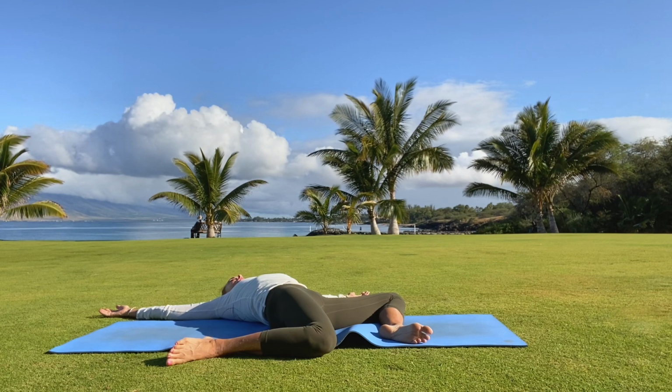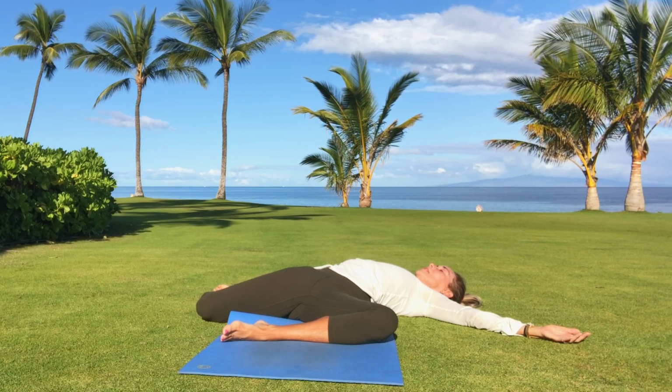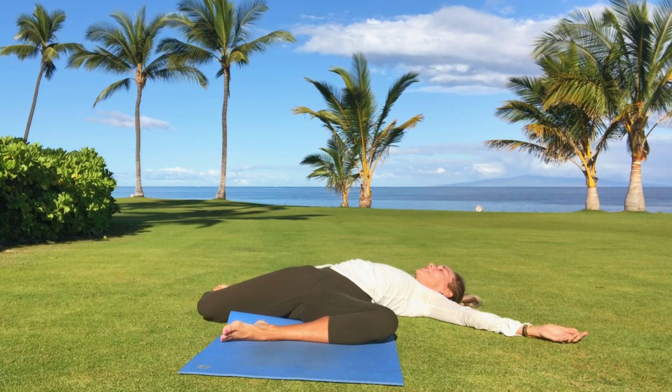Enjoy another inhale. And enjoy your exhale. That be your instruction for the rest of the day, is to enjoy your inhale and enjoy your exhale. Right? It's harder to do than it sounds.